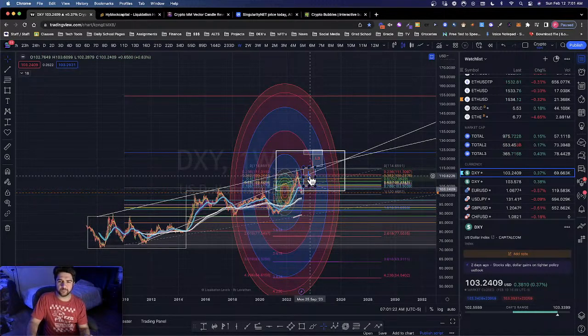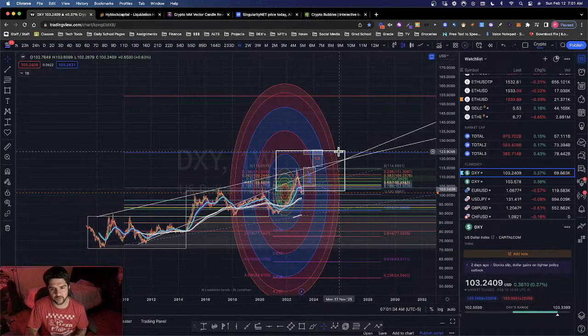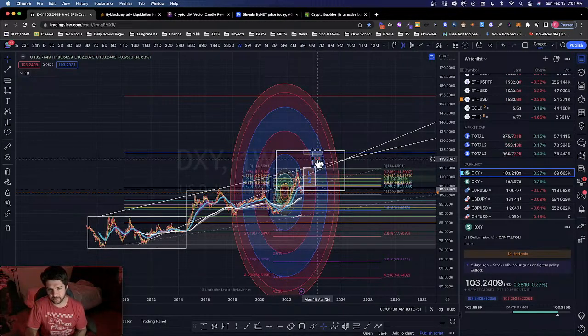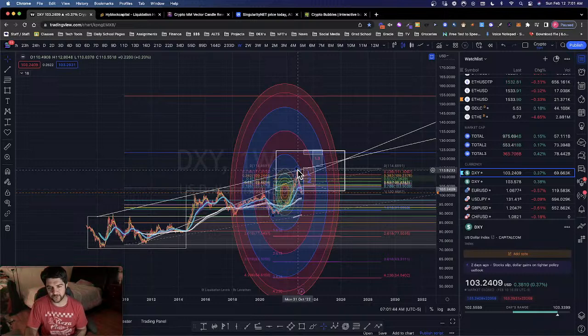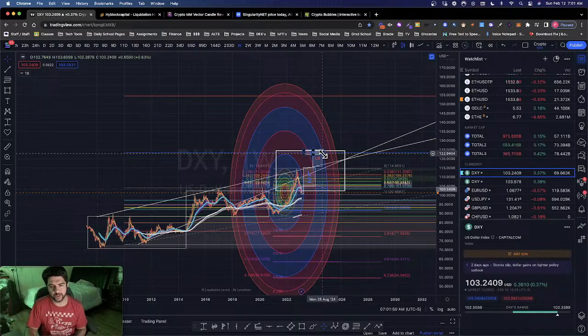But if we printed a lot of dollars, you would want to increase the demand for dollars, right? To balance out the supply of dollars, and in that case, that's what would be happening. But short term, at least, I think that we're coming up to test the previous high on the Dixie at 113, and we'll discuss more after this level is hit at 122.